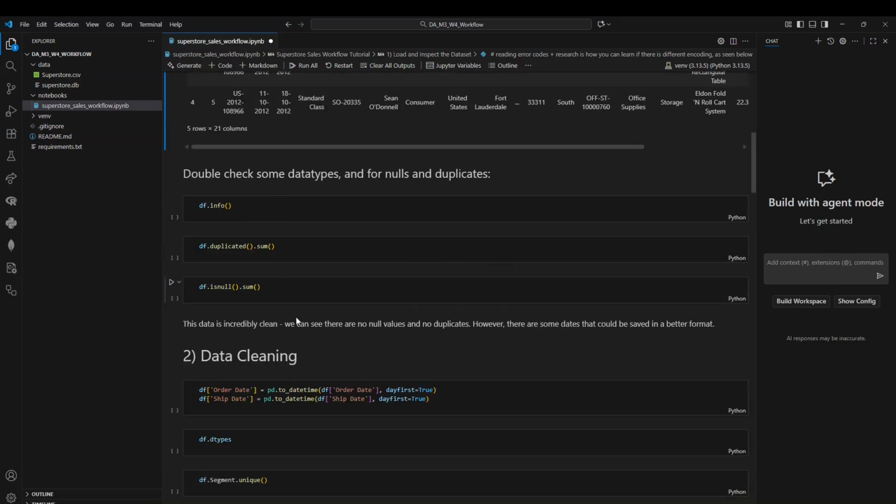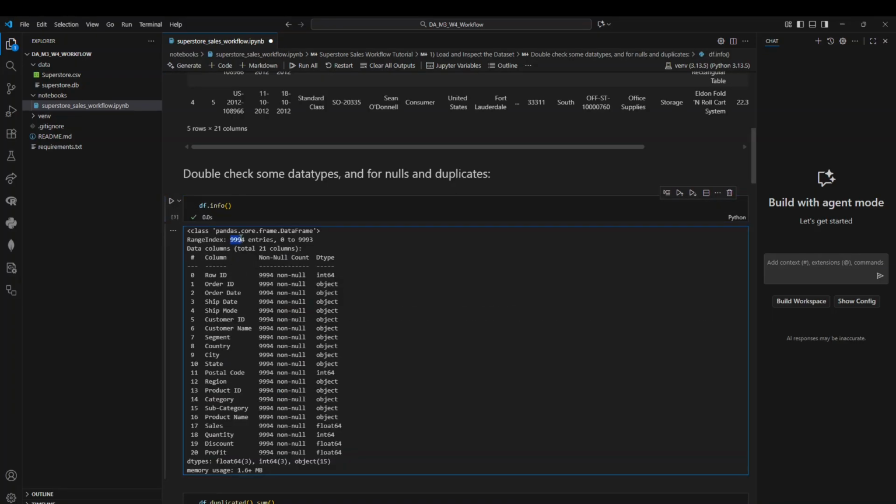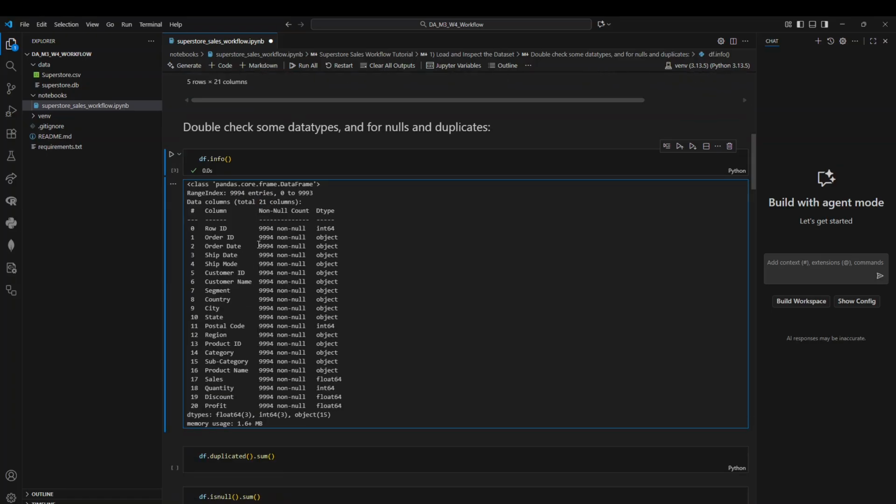We had a few placeholders, things to get started here. If you look at the info, it can tell you how many rows and how many columns. So we know we're looking at close to 1,000 rows and 21 columns. That's a lot of columns. We can also see that there aren't any nulls, and we can see the data types here. One thing that sticks out is that our dates are objects and not datetime data types. So that's one thing that we can change. And we also have a nice list of what the columns are for when we start thinking about what our entities might be.